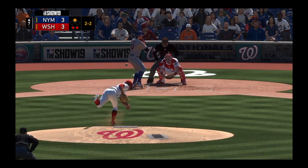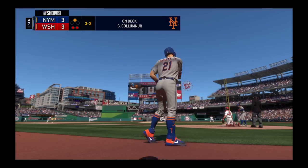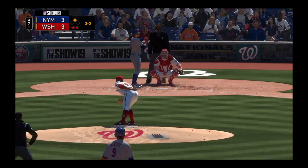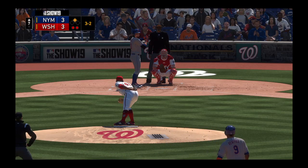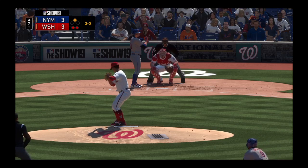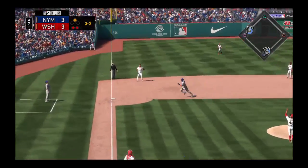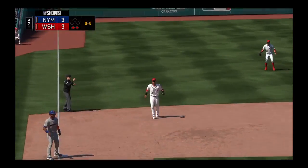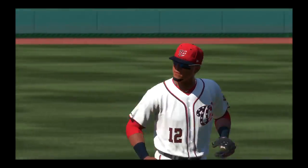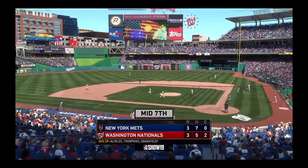The 2-2. And that's ball 3 now as it just misses below the zone. Time to focus here. This game is way too close to be walking, guys, so we'll see if he can make him swing the bat on this next pitch. And he pops him up, drifting toward the left side of the infield. Pena will put this one away, and the side is retired. Mets lead 1. The score remains tied at 3-3.